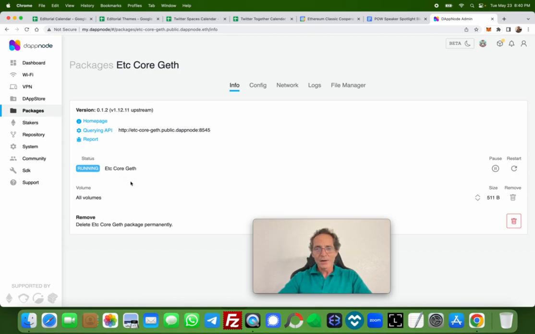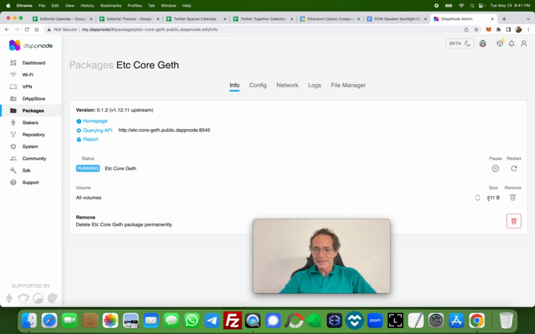Well, for now it's still installing it because for a blockchain node, first you install the software, you activate it, and then it starts to bring blocks from the rest of the network. And it's 17 million blocks, and it takes hours for ETC, days or weeks for Ethereum.